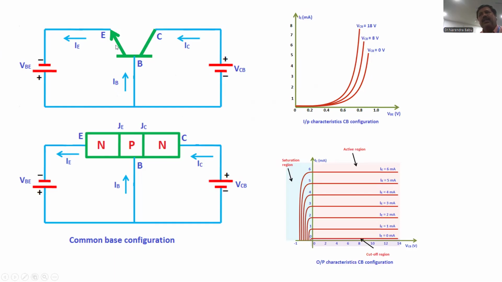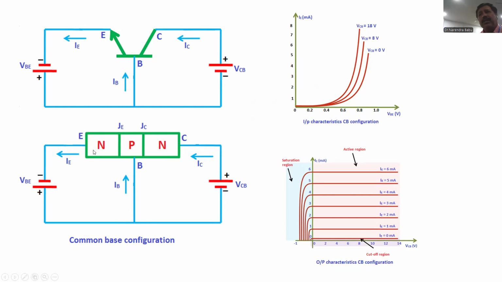In this regard, let us see this NPN transistor where the emitter is negative. The negative is connected to the negative and the base is positive, connected to the positive terminal. So it becomes forward bias, and the output is always reverse bias. The base is positive, connected to the negative, and the collector is also negative, so the negative terminal is connected to the positive terminal of the battery. If you look at this NPN transistor, N, P, N, that is a negative semiconductor, positive semiconductor, and negative semiconductor, together called an NPN transistor.